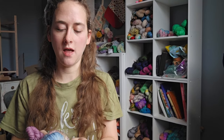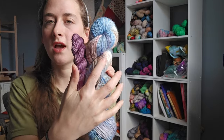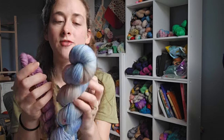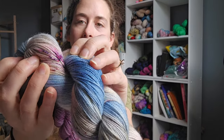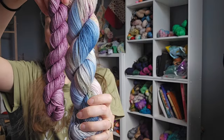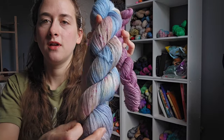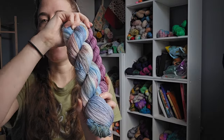So Woolen Camelot is a gorgeous mixture of that beautiful sky blue that you would see outside your tower window, because after all, we are in the tower locked away safe from the dragon that flies just outside. It has fun pops of these really nice purples, and of course a little bit of lichen green in there. We always have that mossy overgrowth in fairy tales that you think of on the stone buildings and on the tower. I think it is absolutely gorgeous.